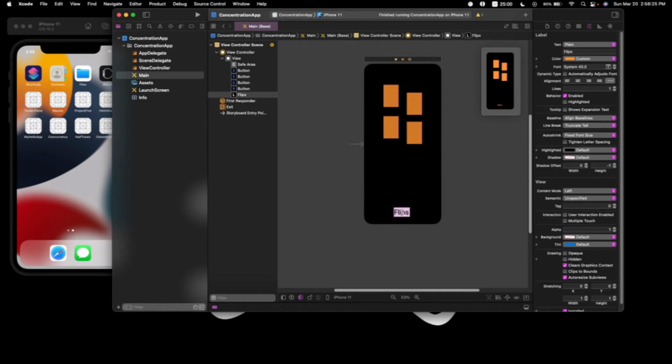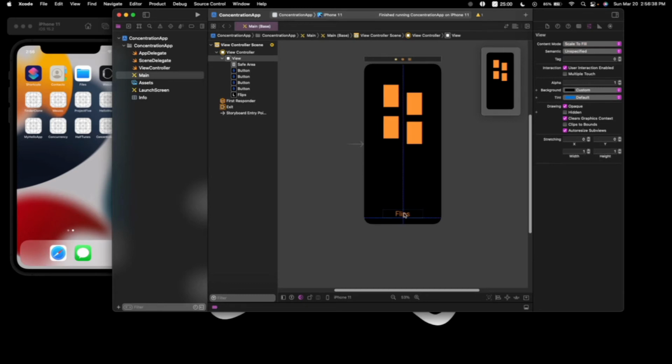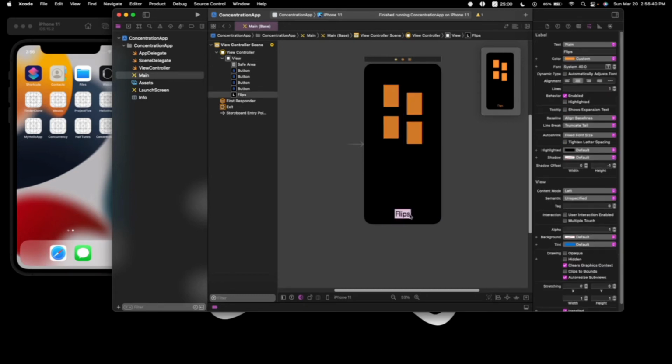And you can change the text by double clicking this, or you can change it here. And I'm gonna change the alignment for it to be centered because I want it to be centered. And I'm gonna make this a little bit bigger because we want to add text to this. We want it to look something like flips and then 07 or 08. We want it to have enough space so that the entire text fits. And I made this a little bit bigger, and I just center it.